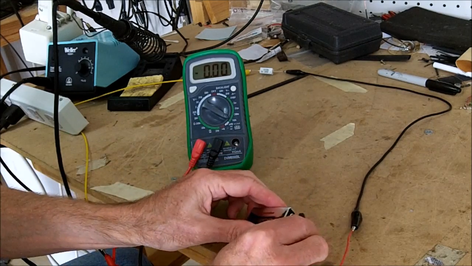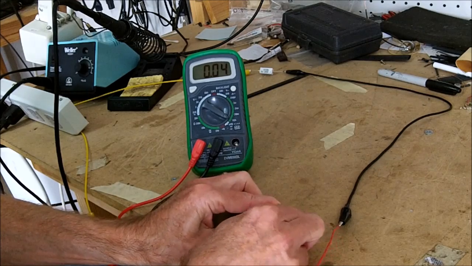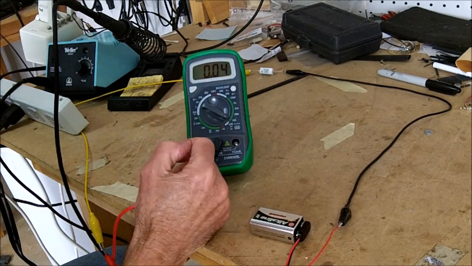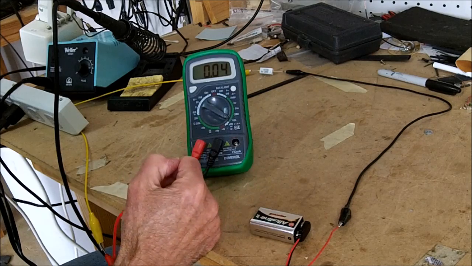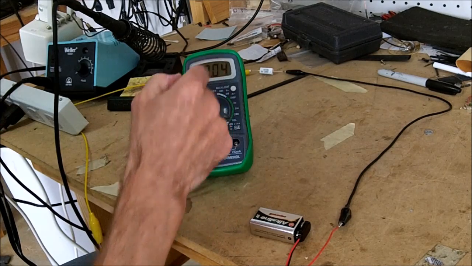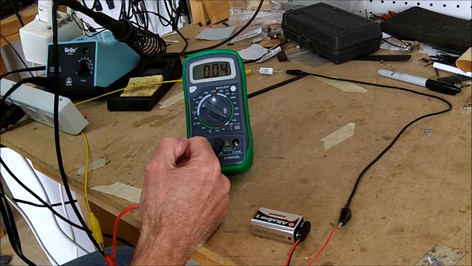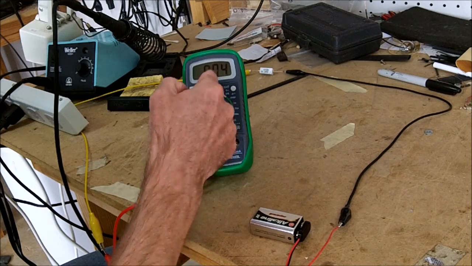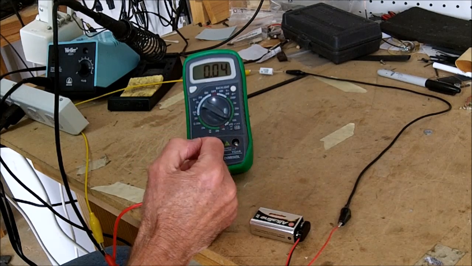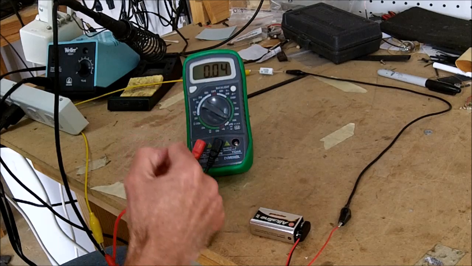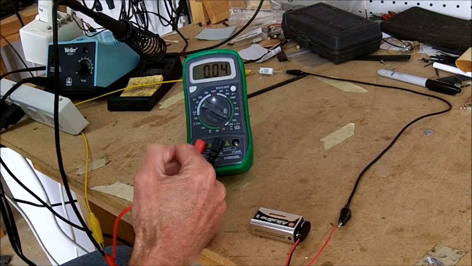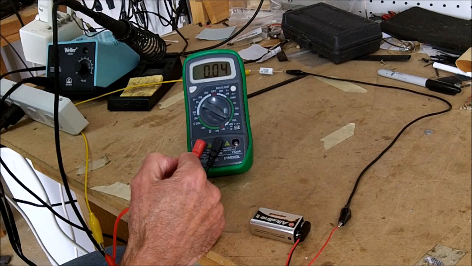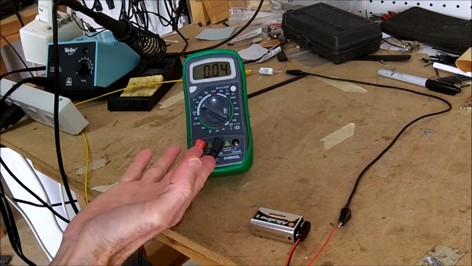I'll plug it back up. As you can see, it reads 0.04, so it's on the 10 amp scale which is really large. It reads 0.04, which is—if you move the decimal point over three places—40 milliamps. But you would use this for measuring larger amounts of current. I'm just using it on the 40 milliamp circuit here for demonstration purposes.